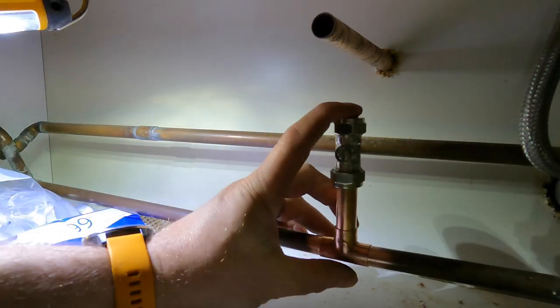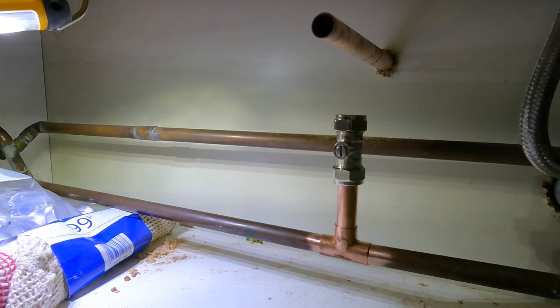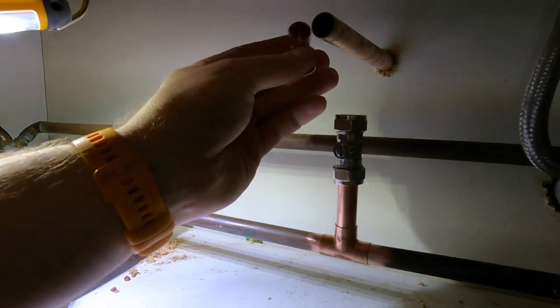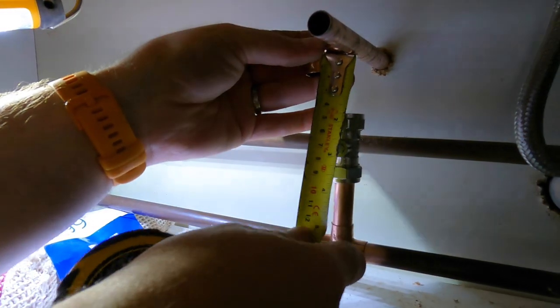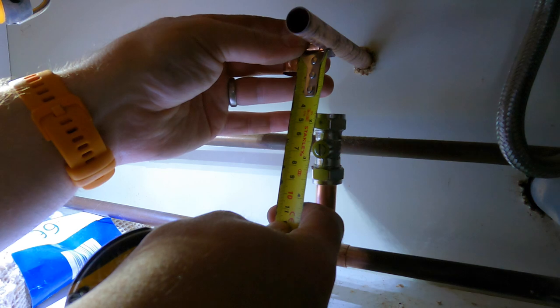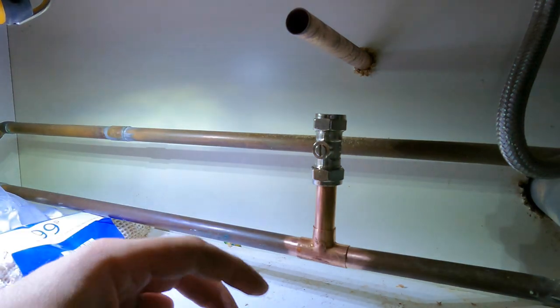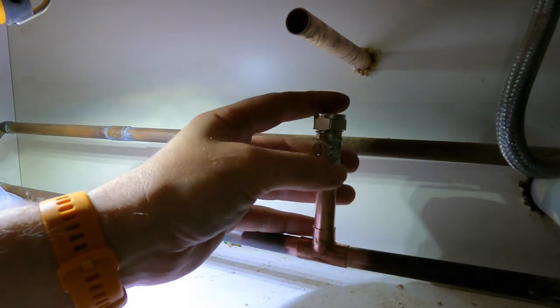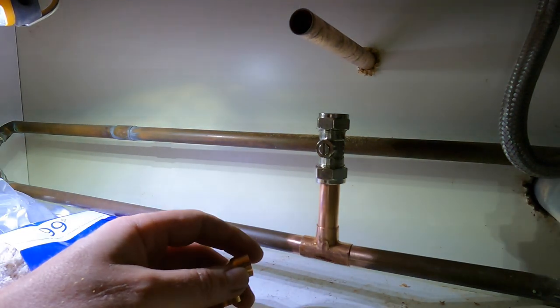So that would be on like that, and then we're going to need a 90, hold a 90 mate. Yeah. So again, offer it all up. So that's going to be like that. And if you cut me one at 5 mil would be perfect. There you go.